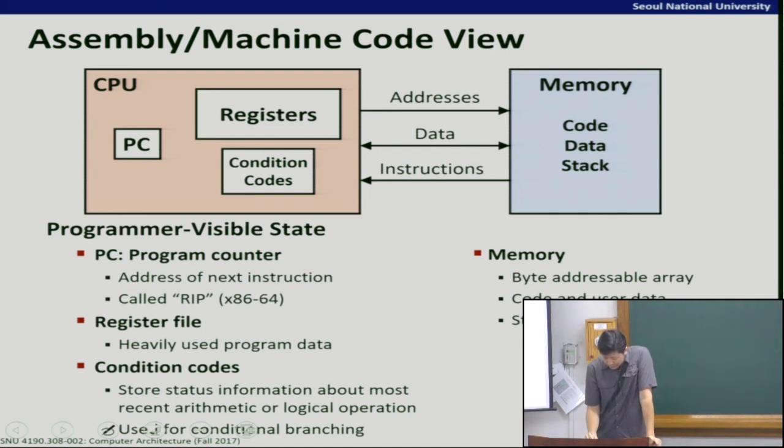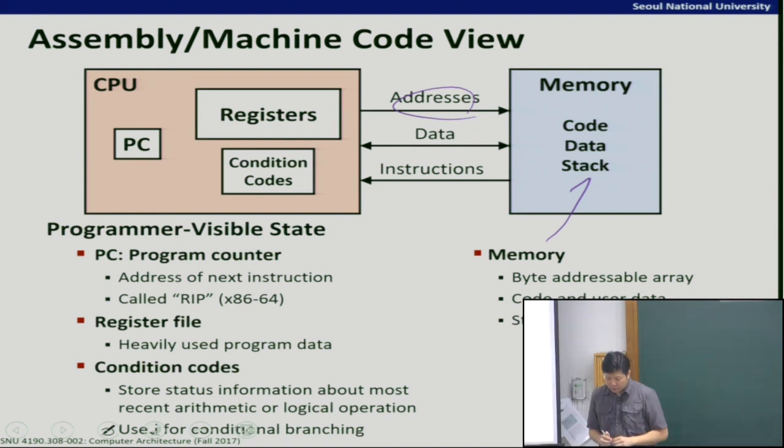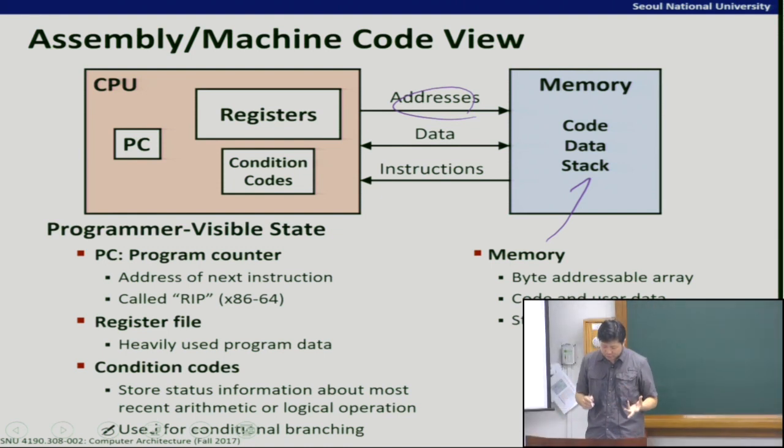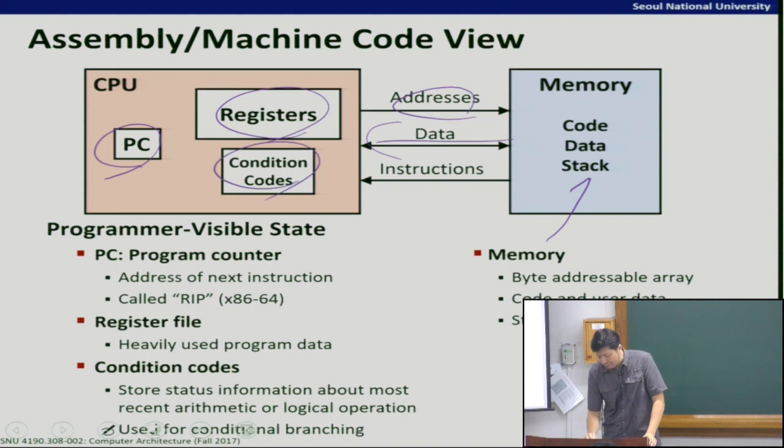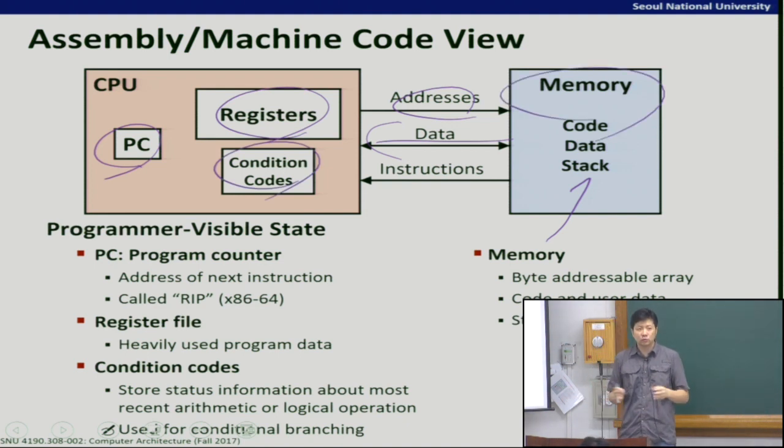On the memory side, you have addresses. The memory also constitutes your program's architectural state, and memory takes an address as input and returns data. If you want to read from memory, you provide the address and it returns the data from that address, right? And if you want to write to the memory, you provide both address and data, and the value will be updated at that location, right? So in summary, the program counter, registers, condition codes, and memory. These 4 components constitute the state of your program, the state of your machine. Okay.